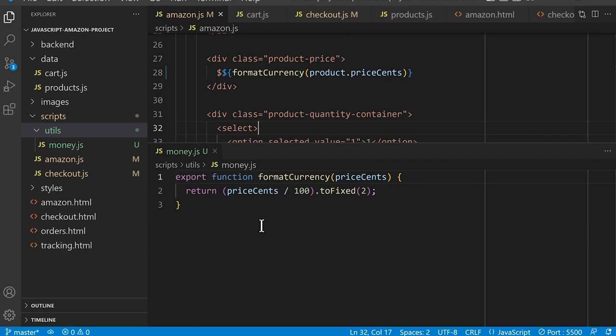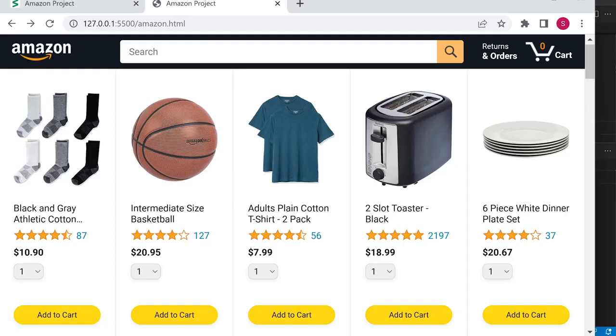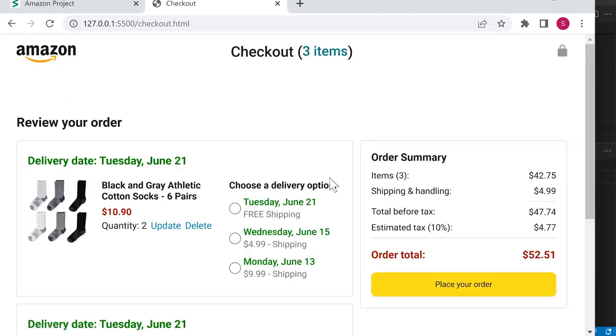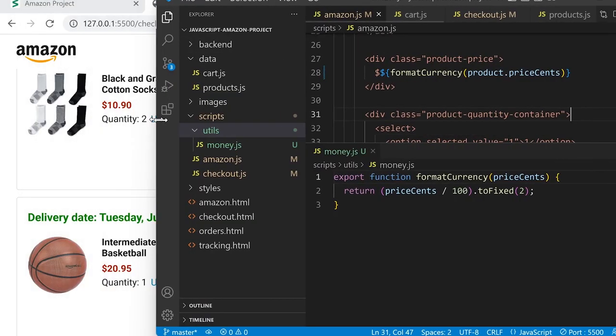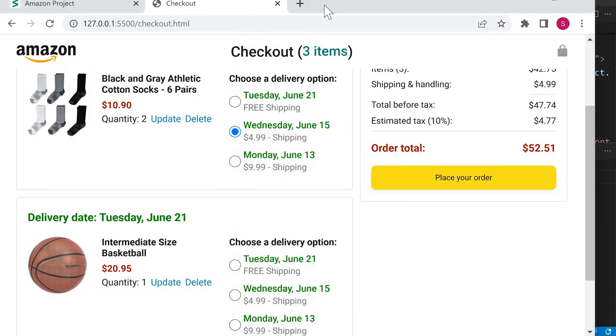Next, let's work on the second issue that we saw earlier. So we'll go back to our project and click the top right to go back to the checkout page. And then here, the delivery options are shared between the 2 products. But we want each product to choose its own delivery options. So to fix that, let's go back into our code. And I'm just going to resize it here so we can see it side by side.